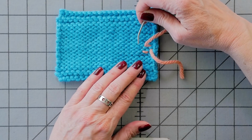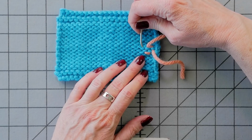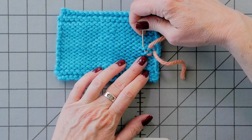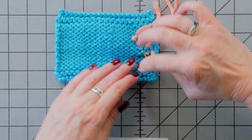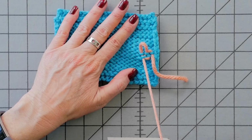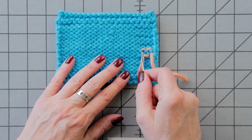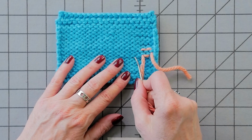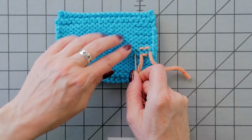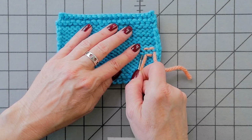Follow the umbrella, down into the smile, angle the needle to the right, down into the umbrella, pull, not too tightly. Follow the smile, up into the umbrella, angle the needle to the right, up into the smile.